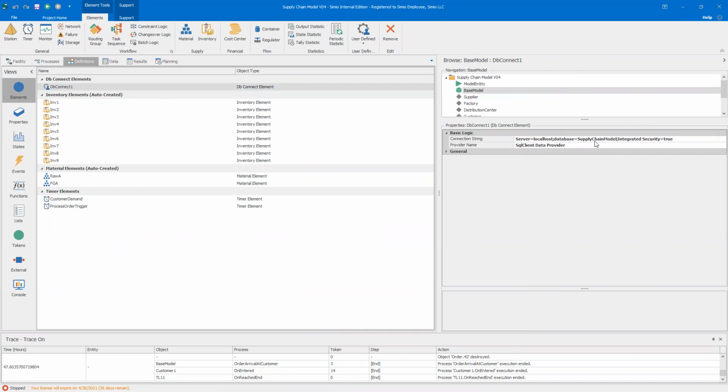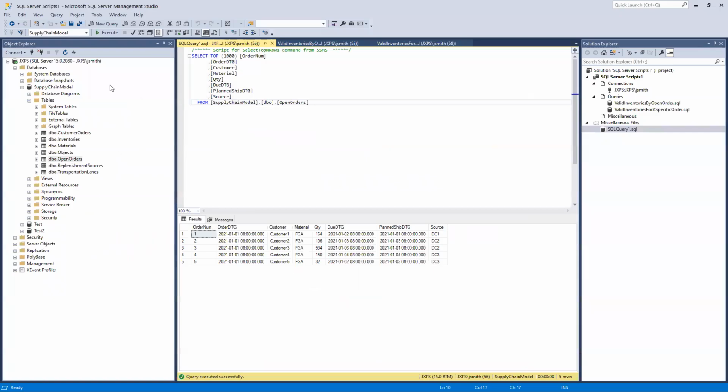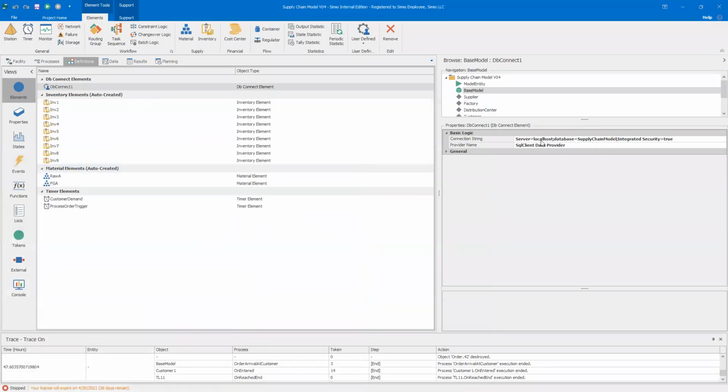As a note right here, if you're running SQL Server Express, just like I showed you with the ODBC driver, it's going to be server equals localhost/SQLExpress. That's what the database name is. And you can see that if you look at Management Console, it will have the name of your computer/SQLExpress. So that's what needs to go here instead of just localhost. It needs to be /SQLExpress. And then the database equals supply chain, and integrated security equals true, so you don't have to use a password. It uses the Windows authentication.